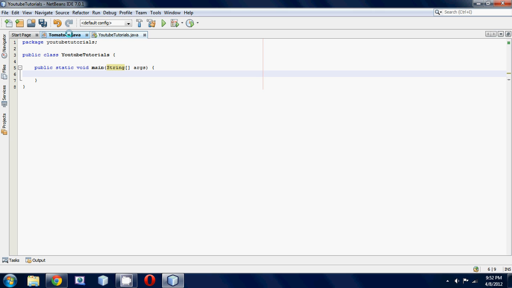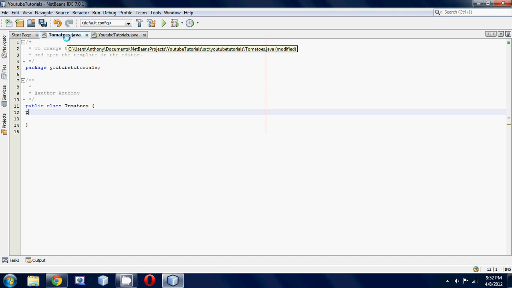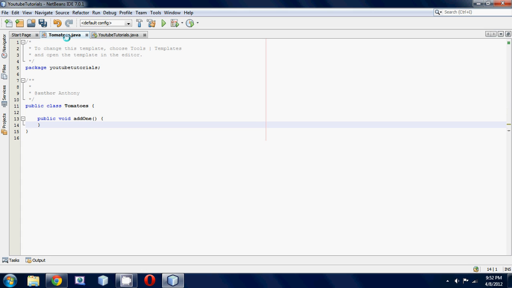Make sure you have another class, because I'm going to be using another class to make our methods, and then we're going to be calling it into our main method. So the first thing we want to do is make a public void method, and we're going to call this add one, because we're going to be adding one to each element. Just finish that off. Inside our parameters, instead of just int, we're going to go int array with square brackets, because we're passing an array through, not just a normal variable.